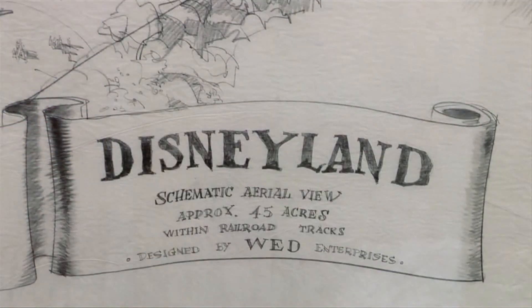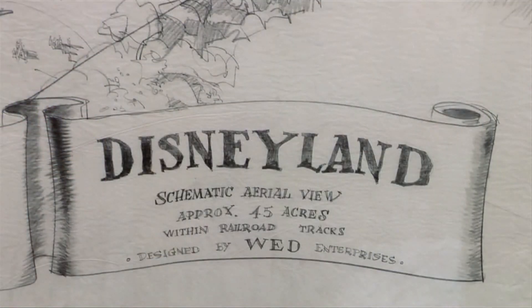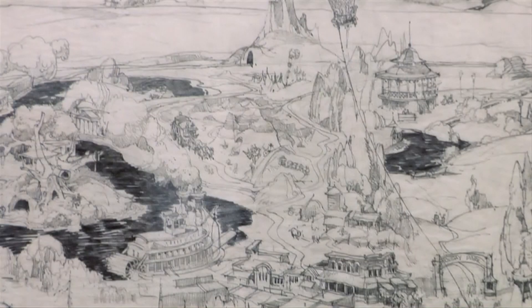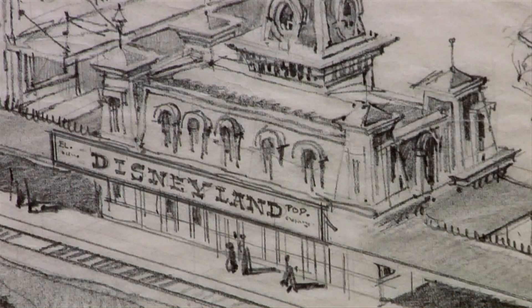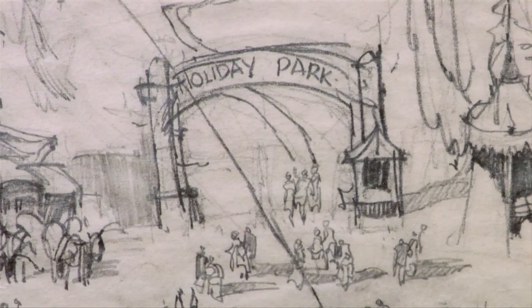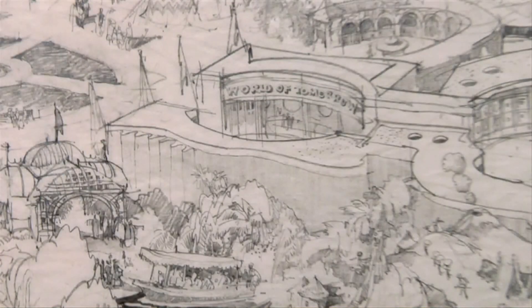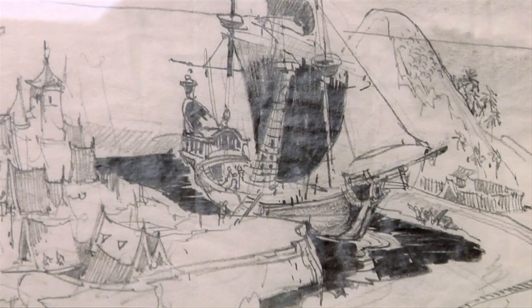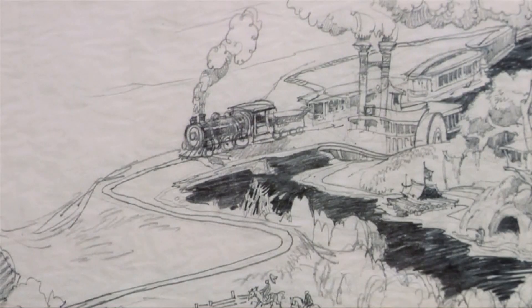Out of one man's head and one artist's wrist, it is amazing. You can sit here for hours and study this — all pencil drawings. It must have been developing in his head for years to be able to pour that out in one weekend. To me, that's the most incredible thing, that all of that was in this man's head. But this was rolled up and Roy took it to New York and it sold the project.